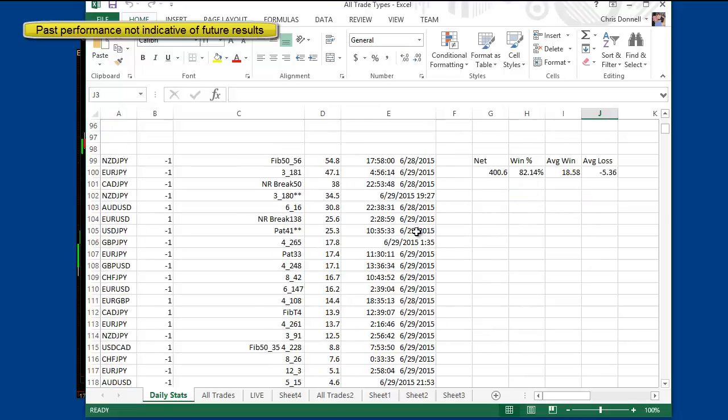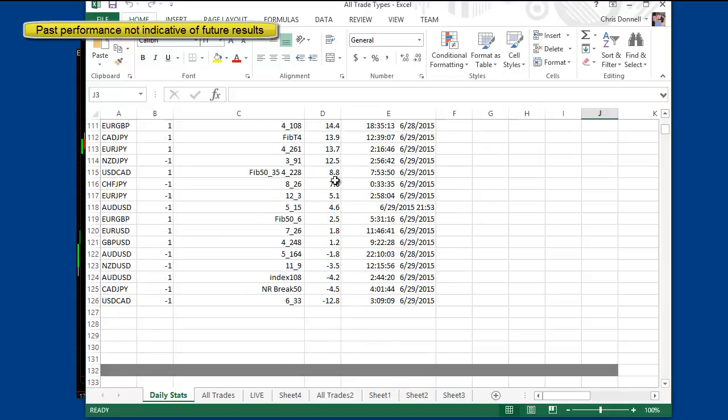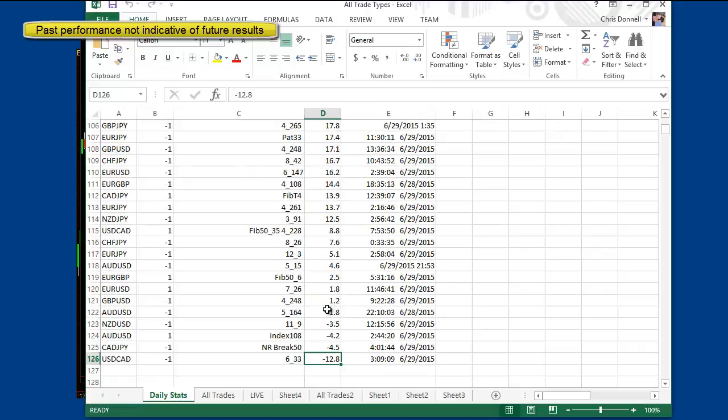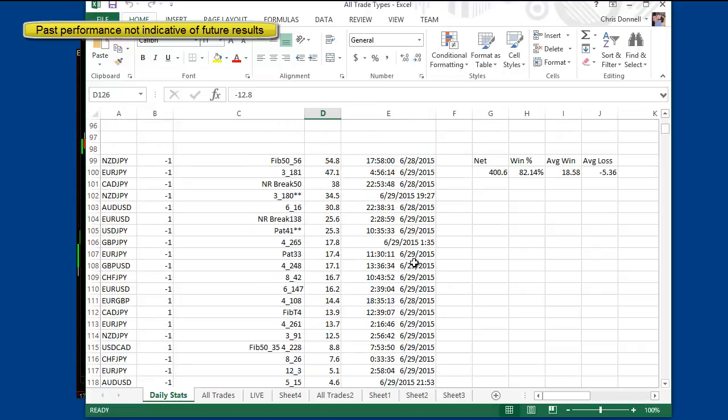And then on Sunday, Monday of last week was a very high volatility, and it had a ton of trades, as you can see. The biggest loser was 12.8 pips, and most of them were under 6. And again, I probably fixed 4 or 5 trades here. It might have lost 50 to 80 pips more on the losers that I fixed. So, between that and some of the new patterns I put in here, it might have only made 100, 120 pips net before the start of the day, before I added new patterns and fixed old ones.